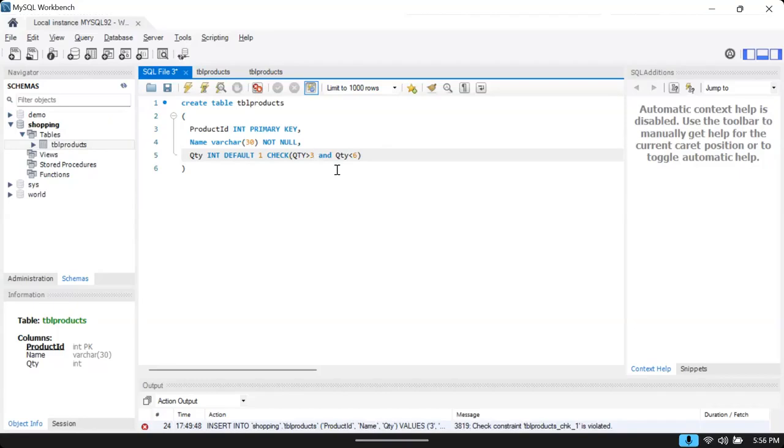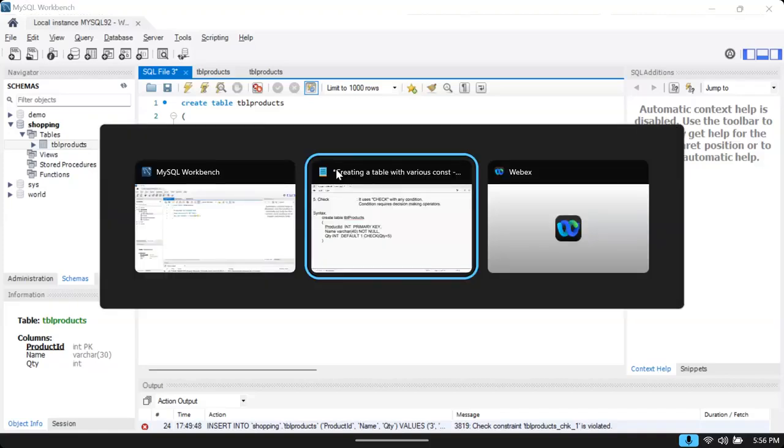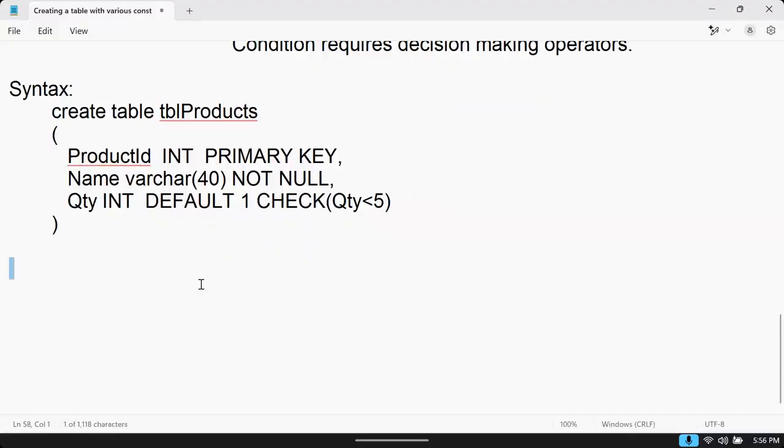If you want to allow equal to, then how do you write it? Less than or equal to 5. Basic comparison operators, you know. I will just give a rough point, but later we will learn the details. What are the comparison operators?